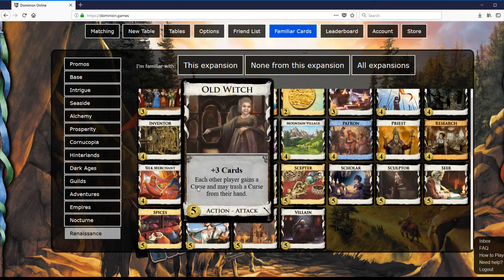Old Witch costs 5, plus 3 cards. Each other player gains a Curse and may trash a Curse from their hand. So if there's other cursing around, that makes this a lot worse, because you're trashing the Curses that you gave them for them. Now that's still worth doing a lot because they have to have the Curse in their hand, which is not the most trivial thing, and it denies them a card in hand for at least 1 turn. Plus 3 cards compared to Witch's plus 2 cards is a lot more.